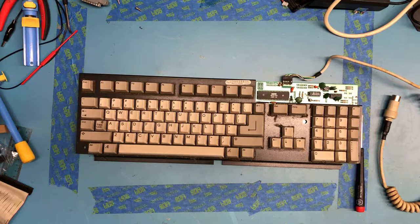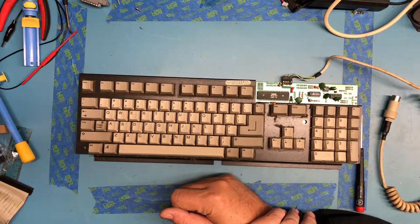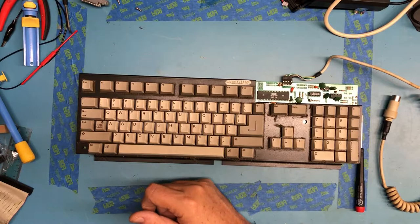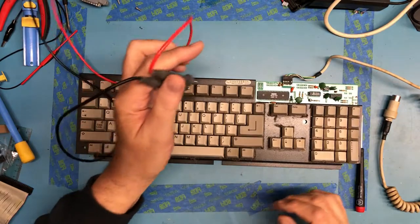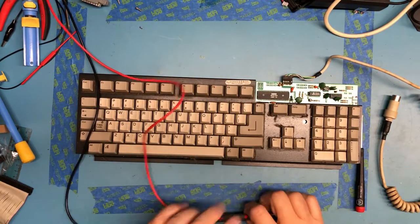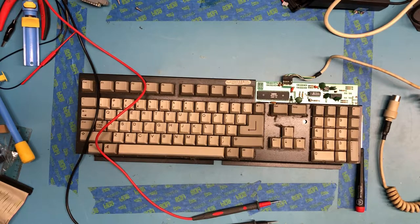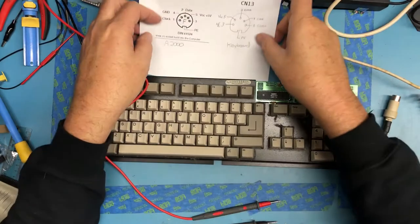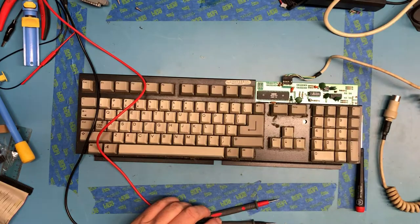Get the ohm meter fired up and in continuity mode. Oh, excuse me. And I'm going to hope this guy's operational. I guess I could actually power it up, throw the logic probe on it, just see if there's any data happening on the data lines. I need the drawing back, wherever it went. Where did the female DIN connector go?